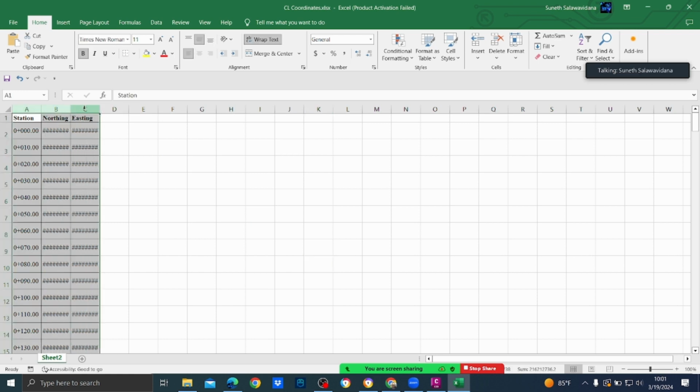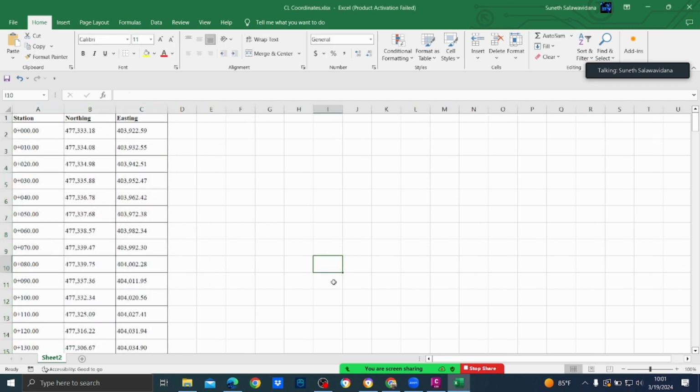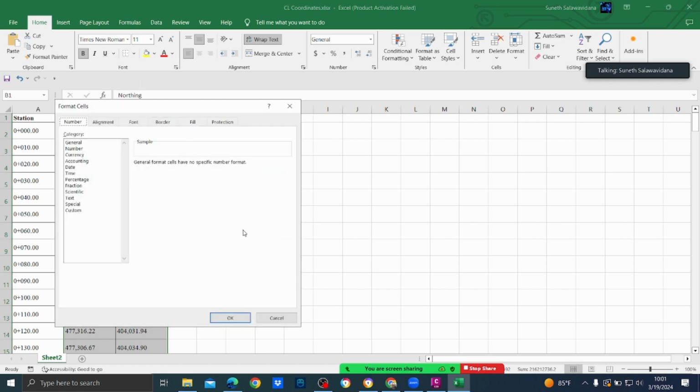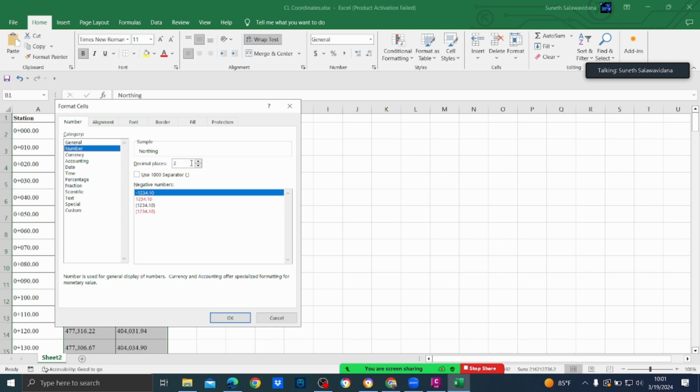And now usually I set this column width as 15, and here you can see the accuracy is only to 2 decimals. So we want this accuracy to 3 decimals. So you select these two columns, right click, format cells, so you go to number, decimal places should be 3.